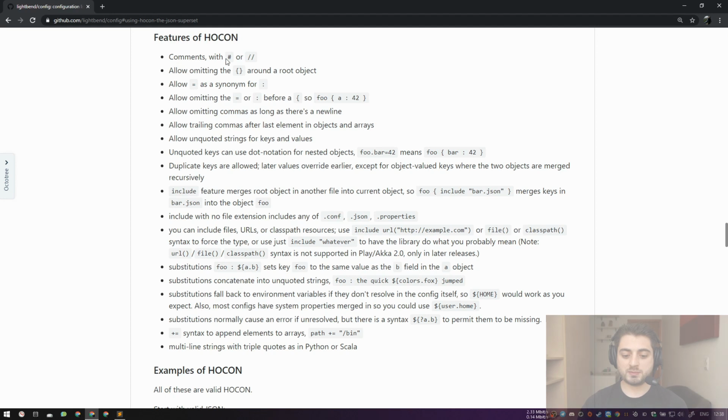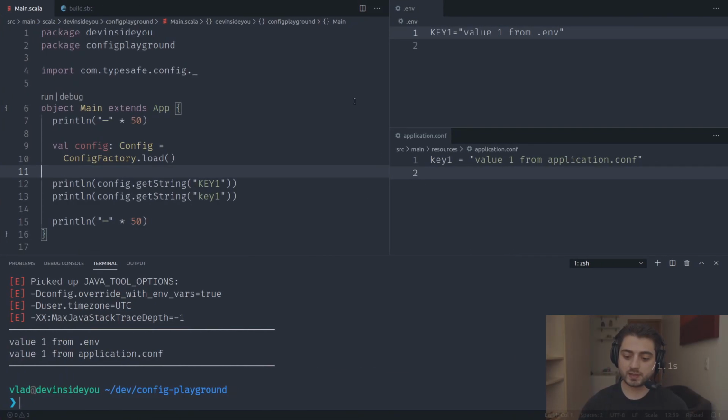For example, you can do comments with this thing and this thing. By the way, in the previous video we installed a plugin which has syntax highlighting. But even if you don't install the plugin, if you use the regular key binding for introducing comments, which is control and /, then VS Code is going to use this one. In fact, let's do this real quick. So I go over here, control /, it's doing this one. But it would also be happy with this one. Because control / is doing that, I'm always using this.